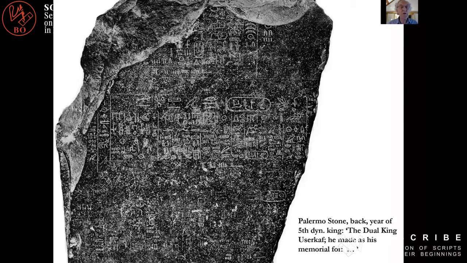Here you have an example of how the list making and tabular form of writing wins in many ways. Here it says, I have a translation, it's hidden by somebody's zoom on my screen, I hope you can see it. It says the dual king Usakaf made as his monument for, and then you've got a set of boxes running vertically giving the continuing content.